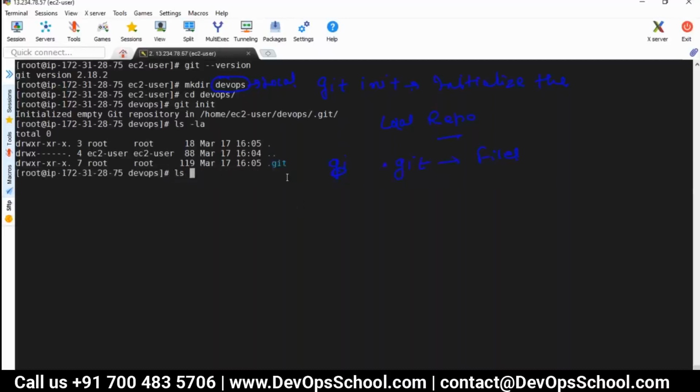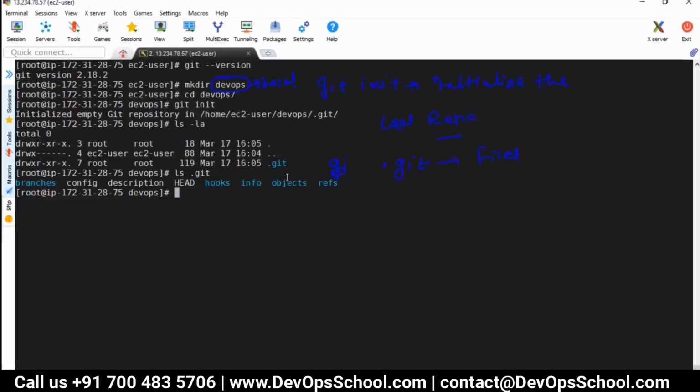And if I say ls .git, you can see there are some files and folders which are meant for that DevOps project only. It is not related to all the projects which are in my repository. It is only initializing my DevOps directory. So the files and folders within DevOps are basically managed by my local repository.